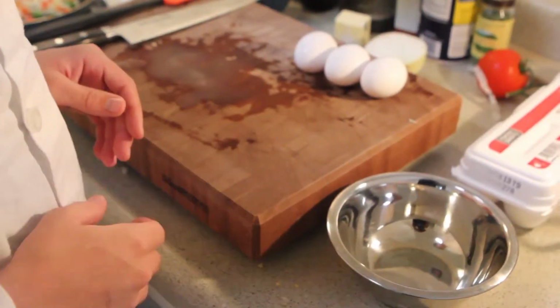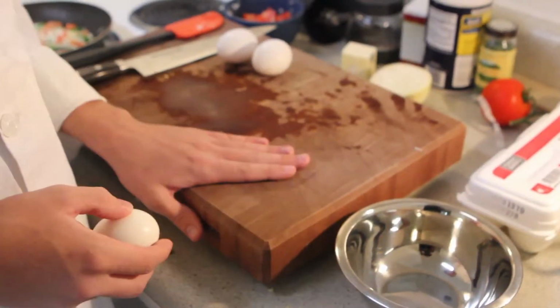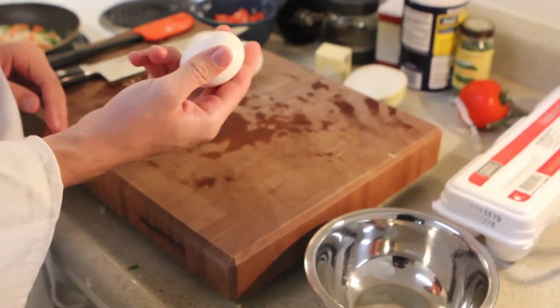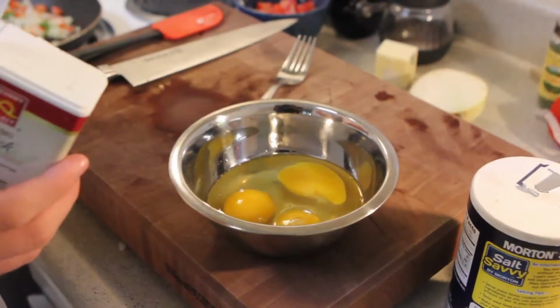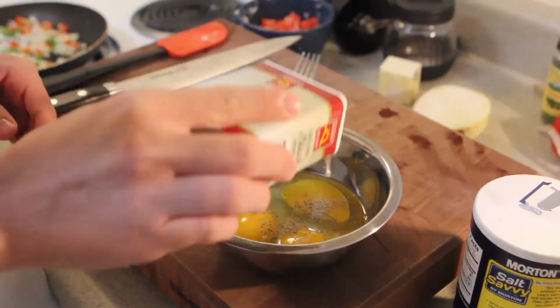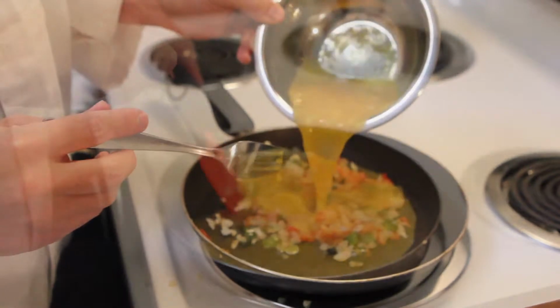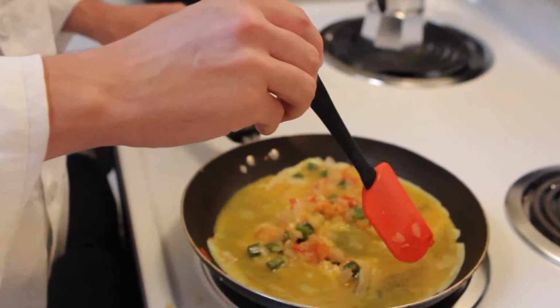So next we're going to move on to the eggs. For this I'm going to use 3. So what you want to do is just find a flat surface, take the egg, and then just solid hit, and then just crack it open. So now I'm just going to season the eggs real quick, like just a light amount of pepper and just a little bit of salt. And you basically just want to beat the eggs together and then just pour it right in. Gently pull it into the center, and then the raw egg will run out around it.